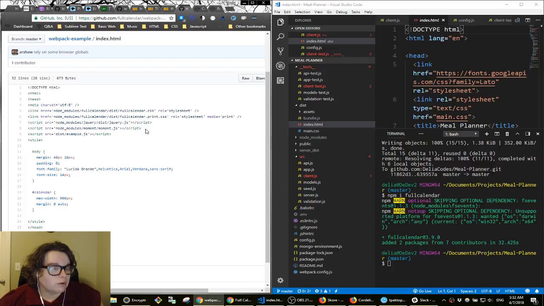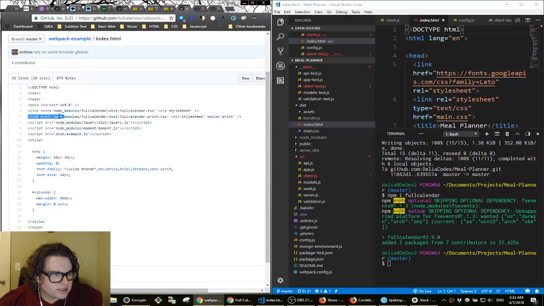Oh, they link to Moment in their Webpack example. Okay. I wonder if it works without that. We should try it. Okay.